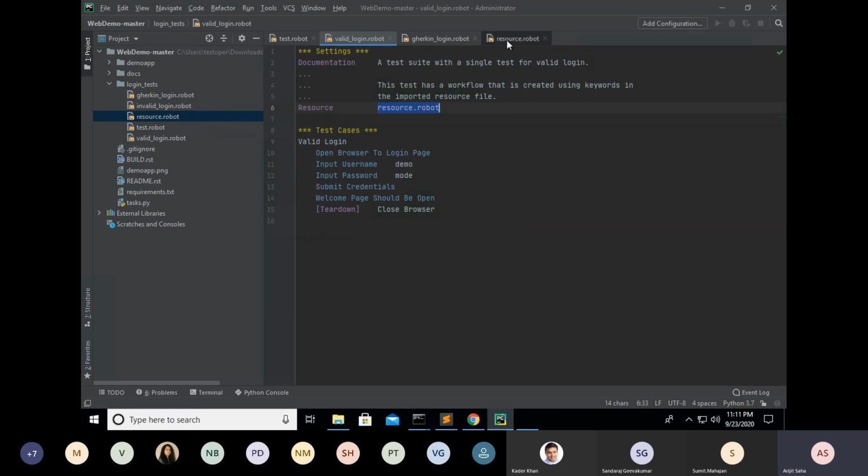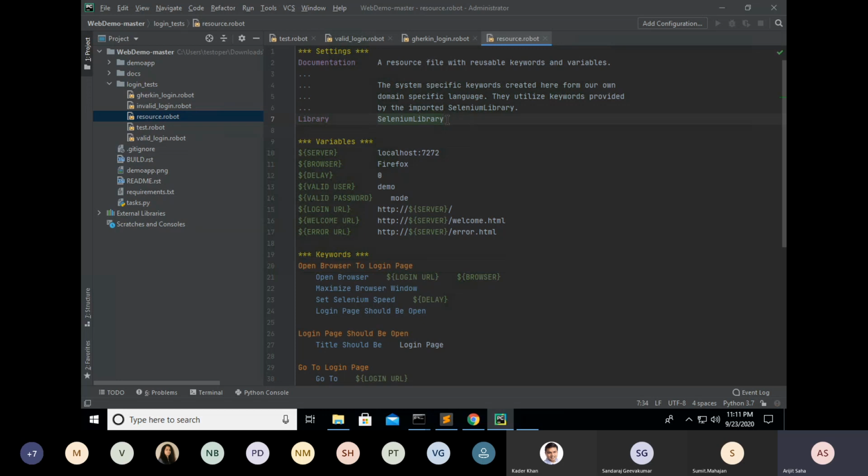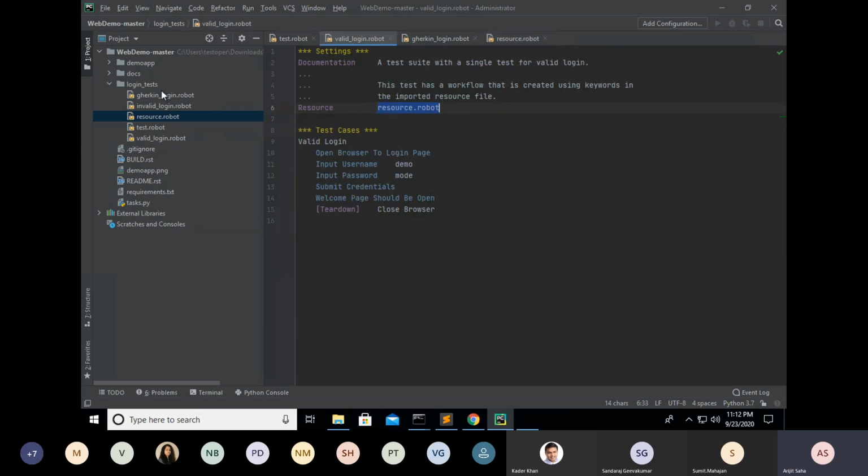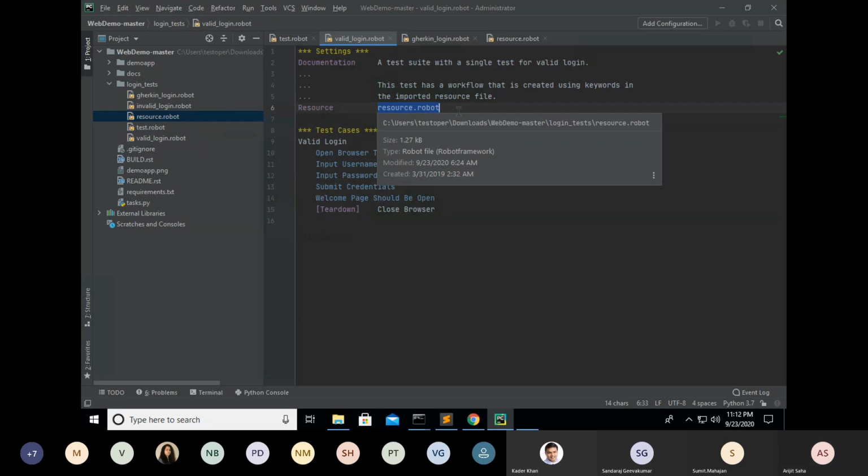So if we have multiple libraries that we need to import for our test cases, we can do it once, and we don't need to do it for all the robot files one by one, where it would have five import libraries. Instead we just import the resource file.